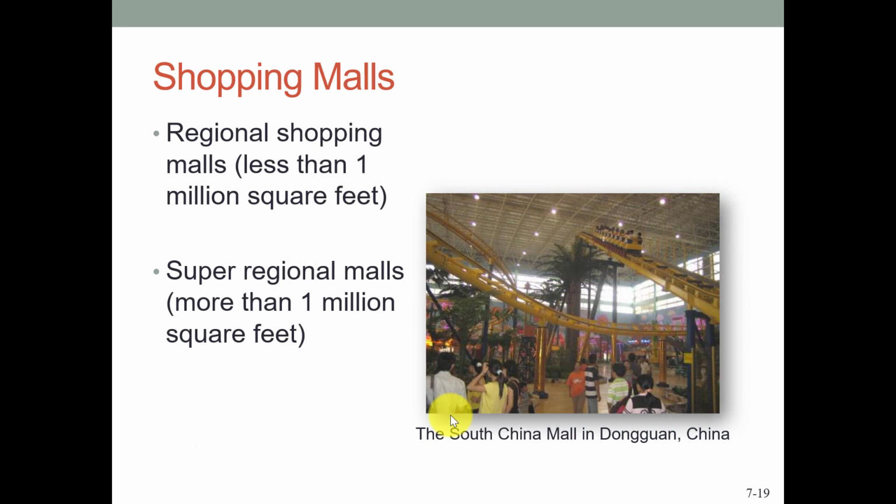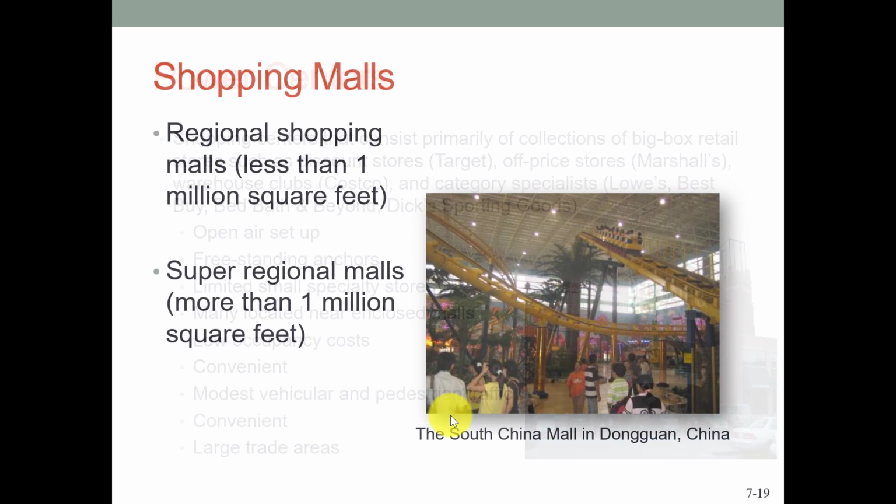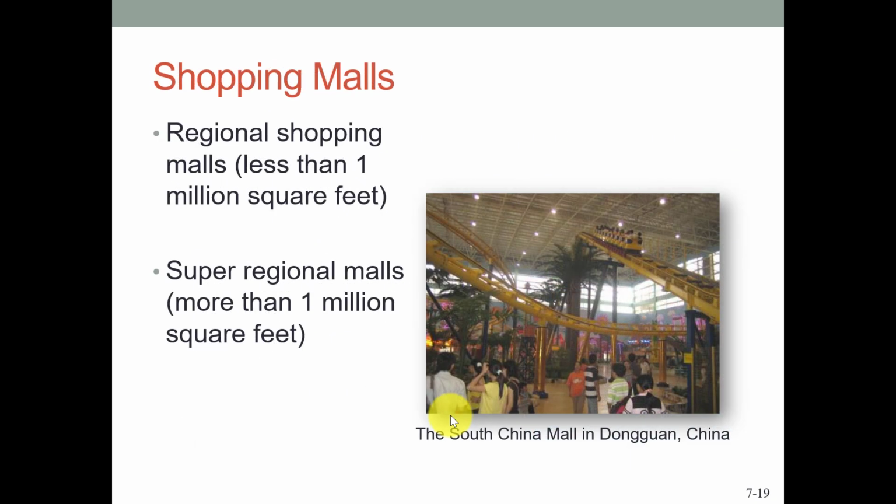Now comes the most interesting one, and the most appealing to most of us: shopping malls. But before I tell you about shopping malls, do you know some of the facts? For example, the first power center was noted down in California in 1993. So you can see that it started in the United States of America in 1993, and other countries have followed, as your book states. Then for shopping malls, we have two types: regional shopping malls and super regional shopping malls. Regional shopping malls have less than a million square feet, and super regional shopping malls are bigger. This is a shopping mall in China, and you will find the same type of shopping mall here as well.